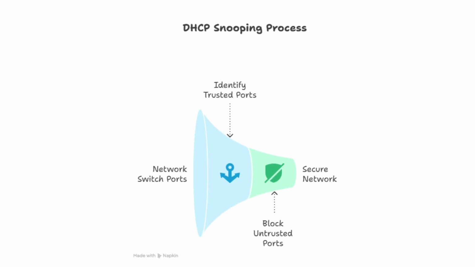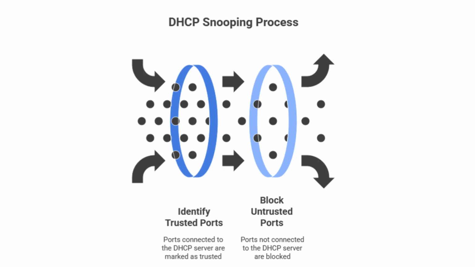Management and security: DHCP snooping. The primary defense against these threats is a security feature called DHCP snooping, often implemented on network switches. What is it? DHCP snooping is a security feature that effectively separates network switch ports into two categories, trusted and untrusted. Only ports connected to the real DHCP server are trusted and allowed to send DHCP Offer or ACK responses. All other ports are untrusted, and any rogue DHCP response packets from these ports are immediately blocked.